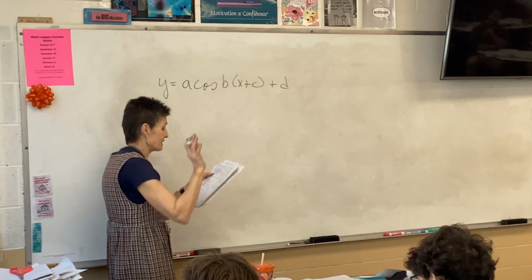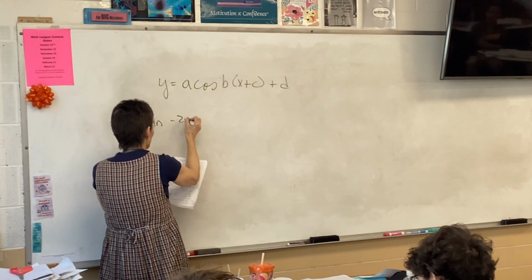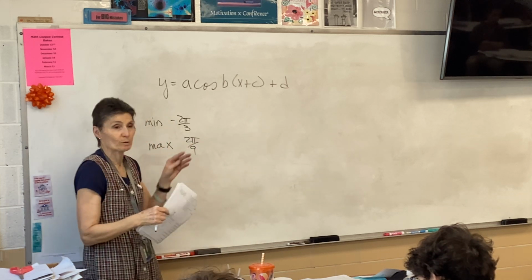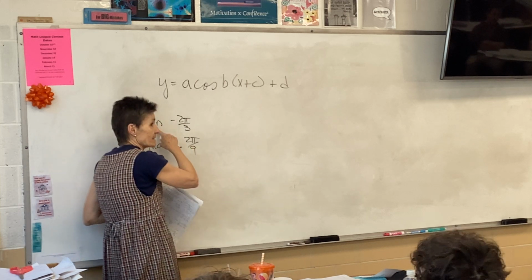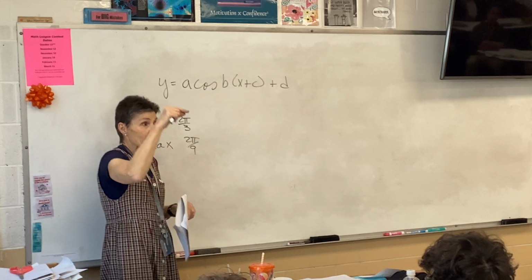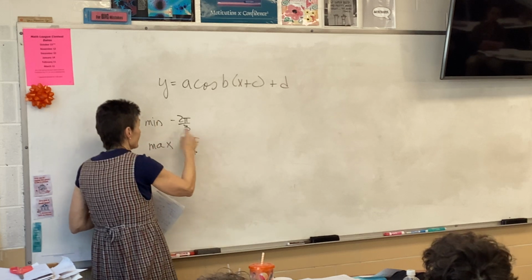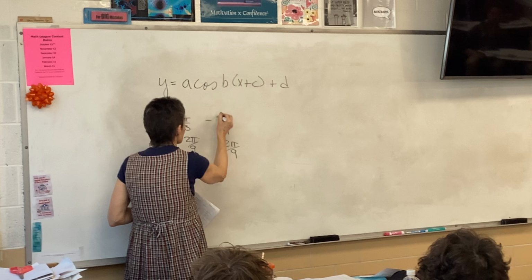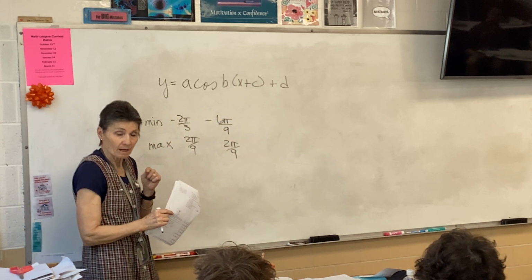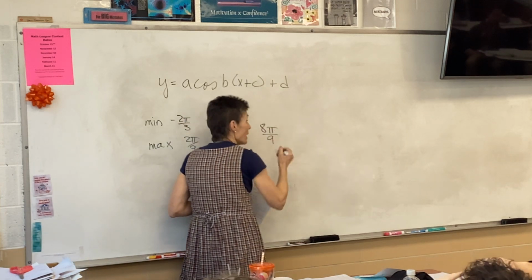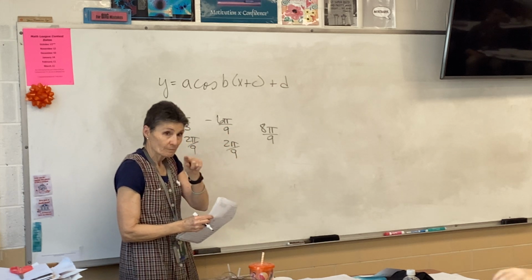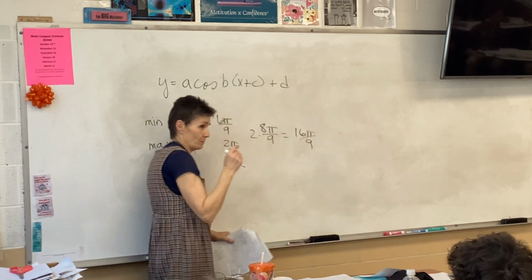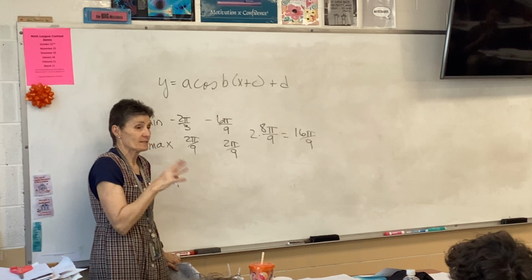All right, so I'm looking up at my picture that I drew up there, and I can see a minimum at negative 2 pi over 3 and a maximum at 2 pi over 9. Would you agree with that? You may not have thought about it that way, but would you agree? So I know that the distance from a minimum to a maximum is half the period. So how far is it from negative 6 pi over 9 to positive 2 pi over 9? 8 pi over 9. Now, 8 pi over 9 is half the period. Agreed? So what will the actual period be? 16 pi over 9. So the picture that's drawn on the paper has a period of 16 pi over 9.